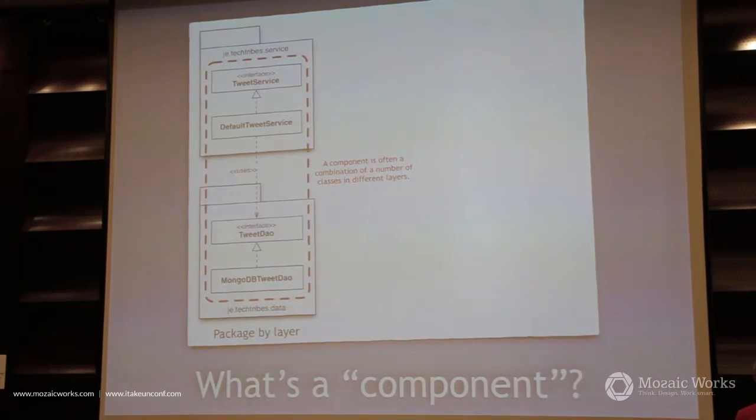So where's my tweet component gone? It doesn't exist. There's nothing in this diagram that says tweet component. In fact, what I really mean when I say tweet component is a combination of the service and the data access object collaborating to fulfill a set of services. So this is a really nice, simple example of the model code gap. On my diagram, there's a single box called tweet component, and the code looks like that. It's different.